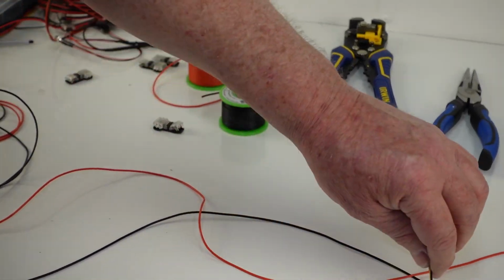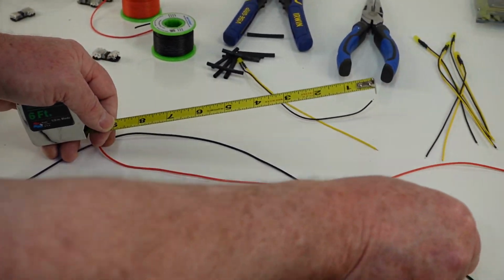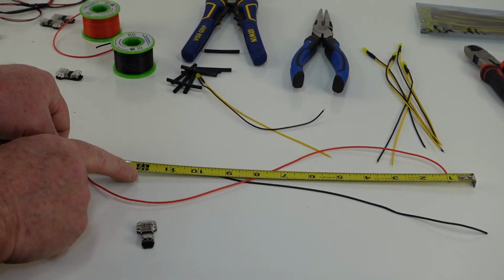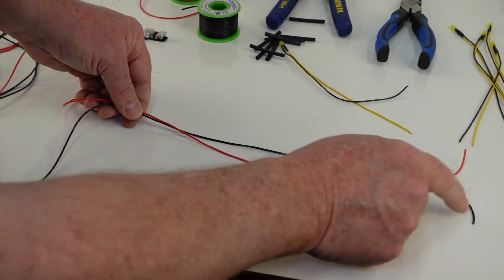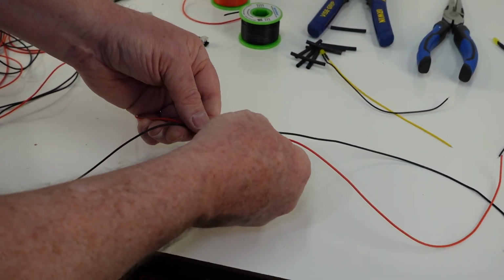So anyway, the first thing we're going to do is attach our first light bulb. So again, we're going to measure about 12 inches down, just because that's about right here. Because again, this is going to be our first light bulb, and this light bulb here is going to be for these single shed.